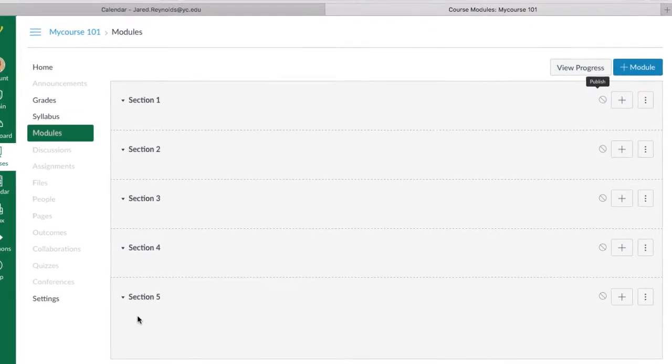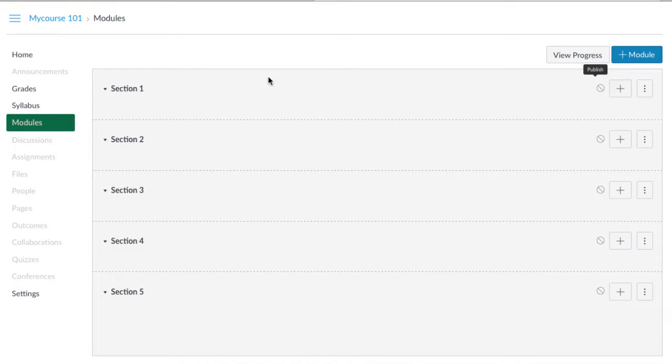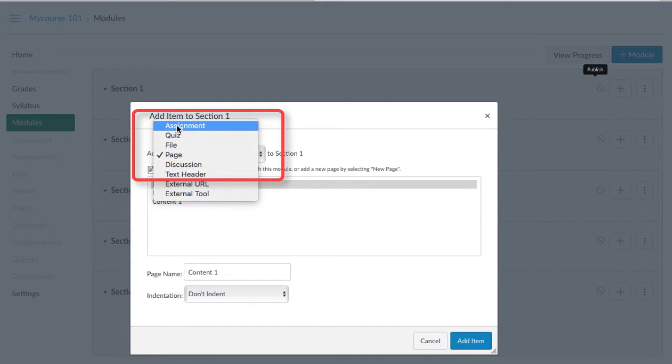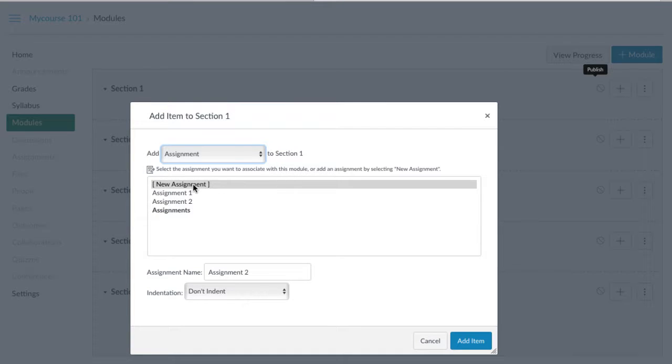Alright, so now that you have all your sections built out, you can easily add content to those sections. Now, since we are not going to be grading in Canvas, we're not going to be building any quizzes for students in Canvas, we really just want to build out that gradebook. So in order to build out a gradebook, we need items. I would suggest making all of your items assignments.